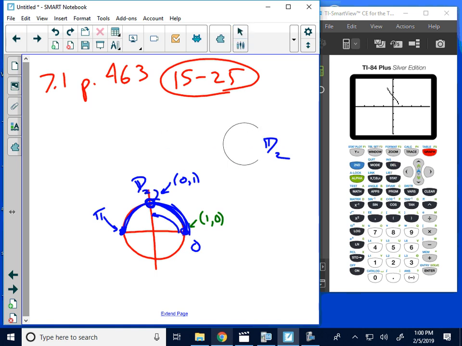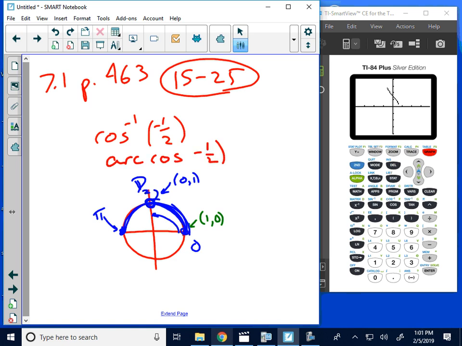Suppose we wanted the cosine inverse of 1/2. Well, let's make it negative 1/2 just to make it a little bit more intriguing. Okay, so remember how you think about this. This is the arc that has a cosine of negative 1/2. Okay, so we're looking at the top of the circle. That's where the arc cosine is defined on. And let's see if we can clean this up a little bit.